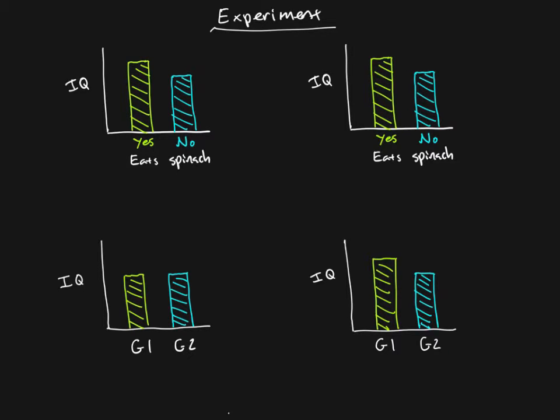So let's talk about how you would go about doing this. First, just to get some context for this, we have to think about what is it that's problematic about our approach when we were just looking to show that there was a relationship between variables. Because an experiment is going to look very similar. One of the approaches we took was to divide people up into groups and compare the two groups. So we said some people eat spinach, some people don't eat spinach. Those are our two different groups. And we're going to measure IQ, and we're going to make a comparison that shows there's a difference in IQ between the two groups. And based on that, we can say that there's a relationship there.